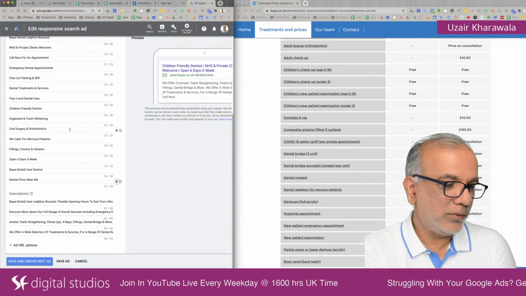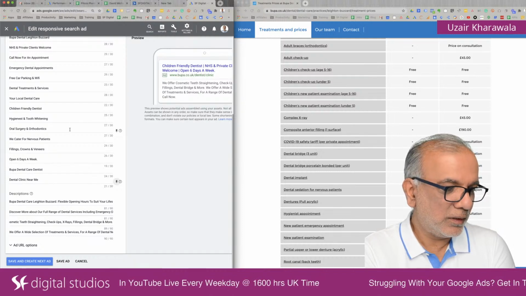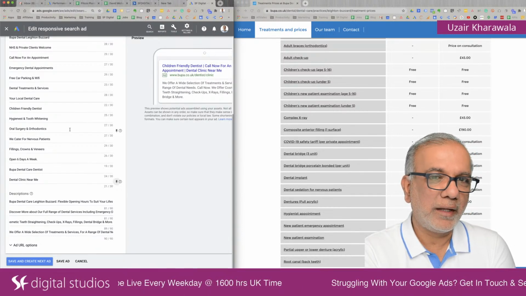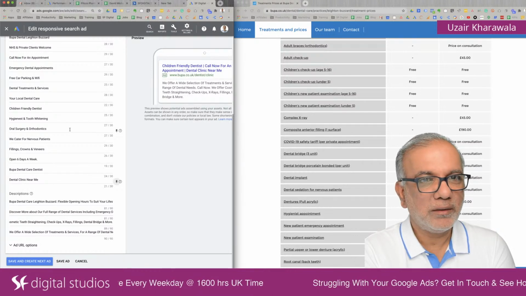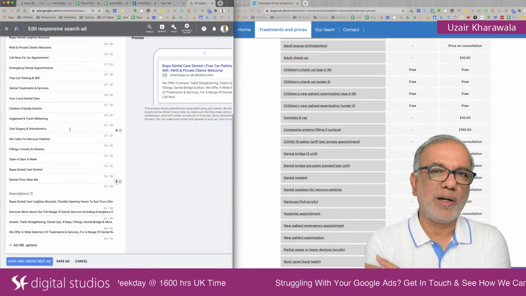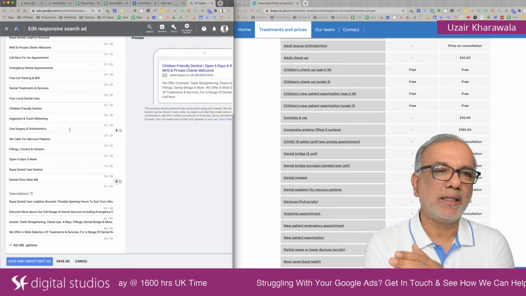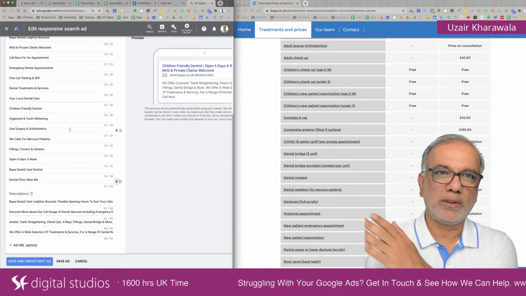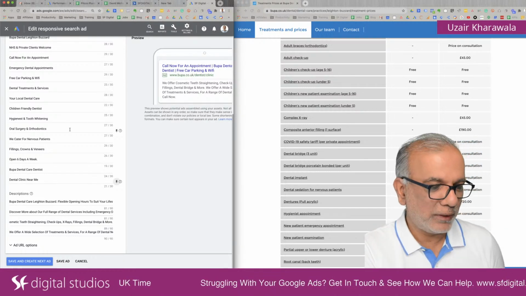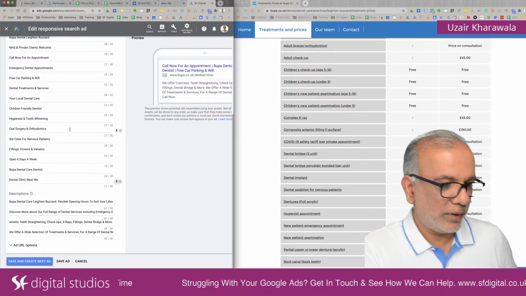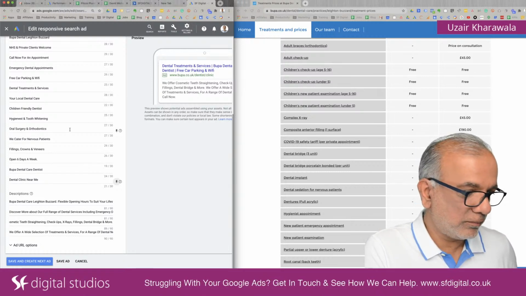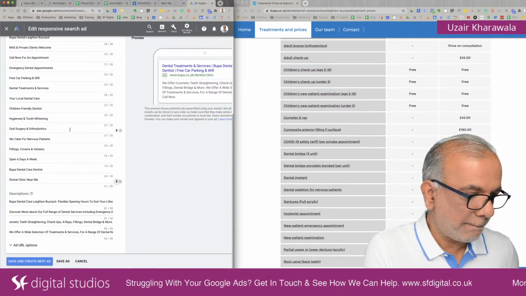But if you really do need to find out what they're up to, then you click on the ad, go to that landing page, sign up to the offer, and then you can see the back end of that funnel. What is the email marketing like, what they are offering, what is the webinar or the downloadable PDF or whatever they are offering. But you can't reverse engineer somebody's Google Ads campaign.